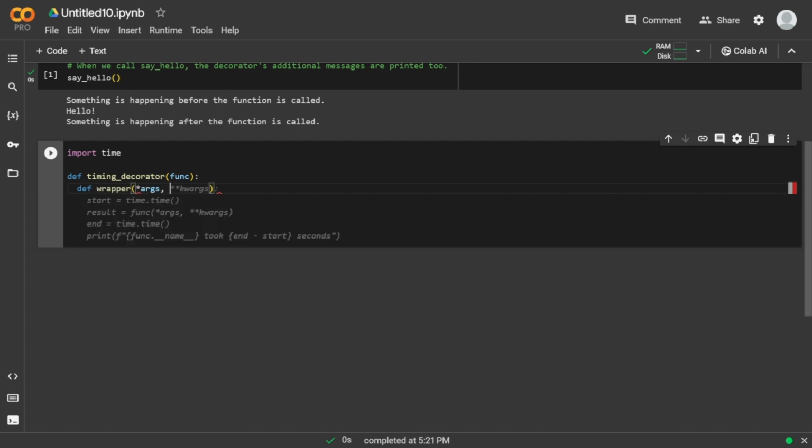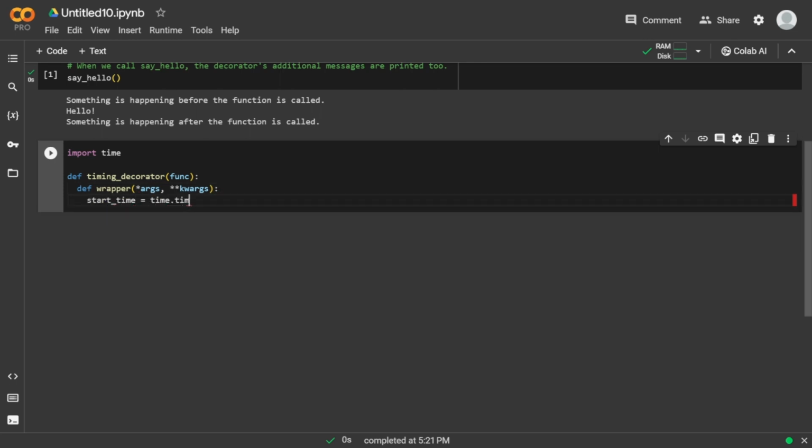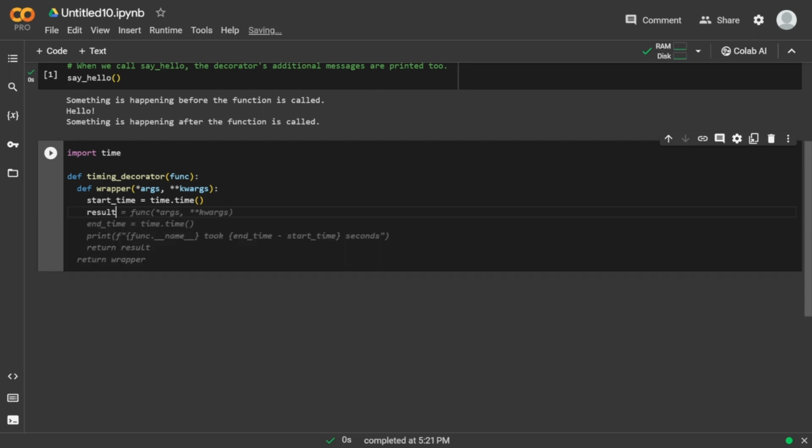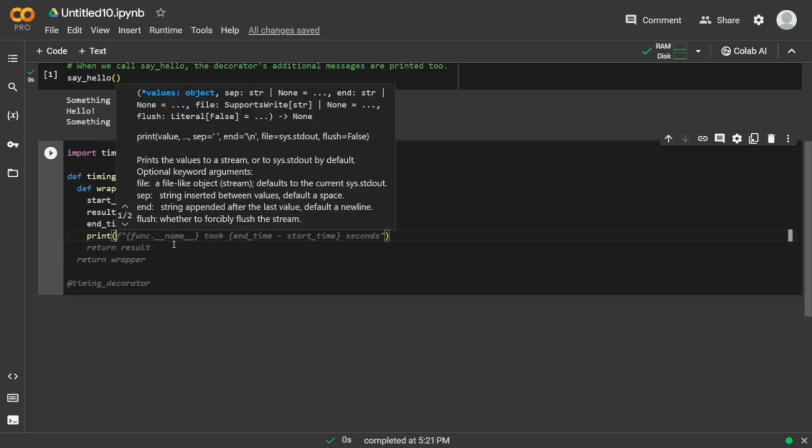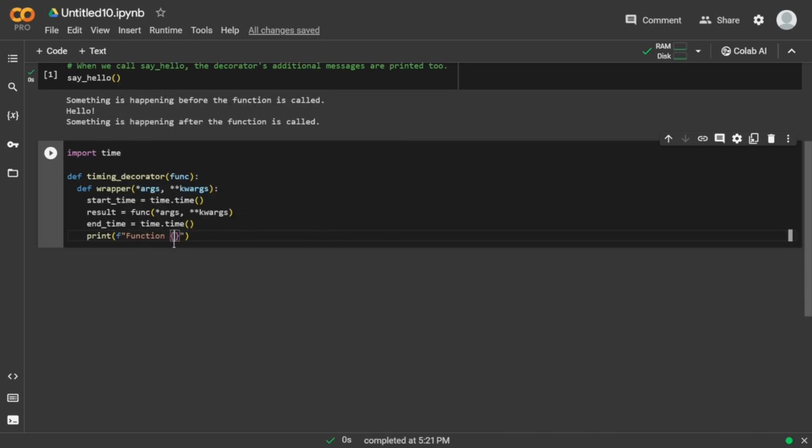Then we're going to add our *args and **kwargs. Then we could go ahead and copy this.